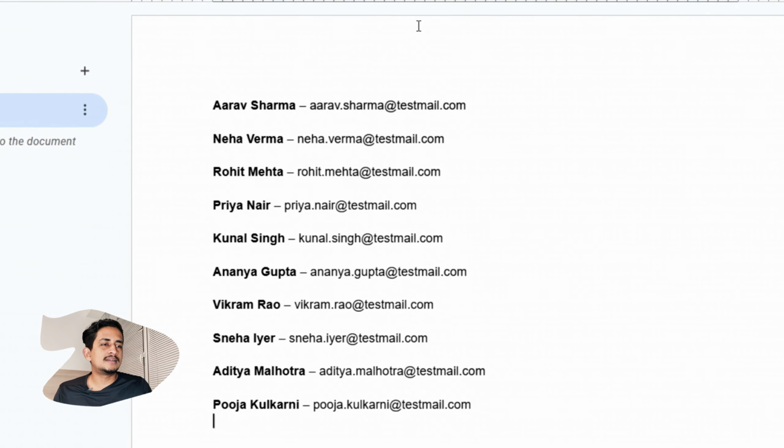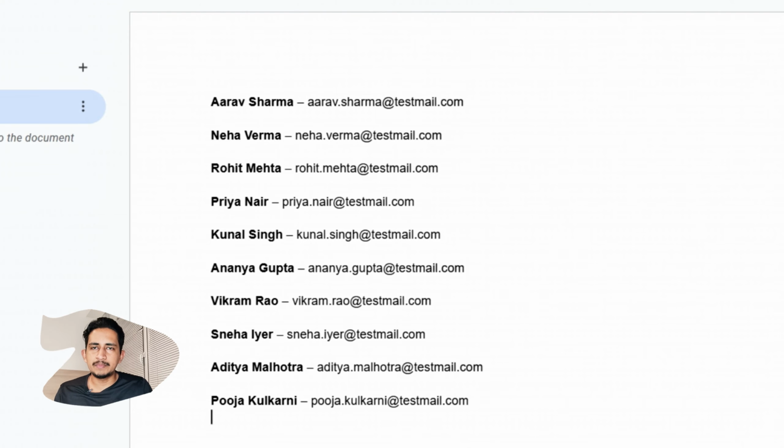So this is the document we are going to use to send an email. In essence, when we ask the AI agent to send a message to Neha Verma, it will formulate the message and send it to this particular email that is mentioned here. Now let's go to n8n. You can create an account using your Gmail.